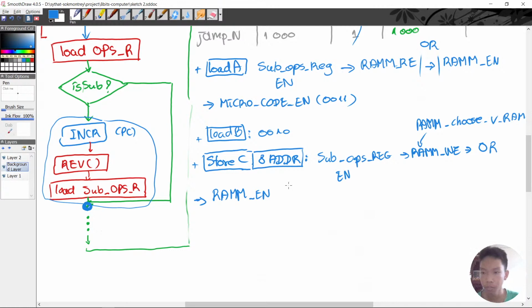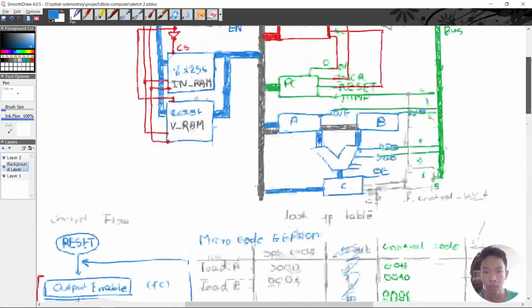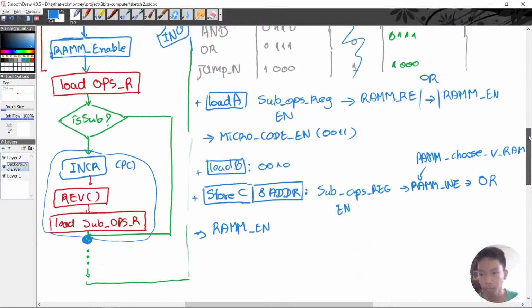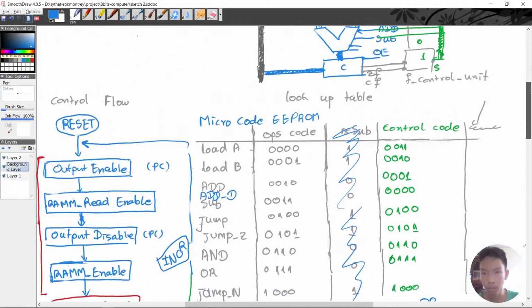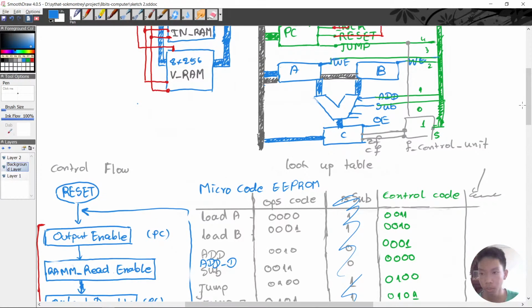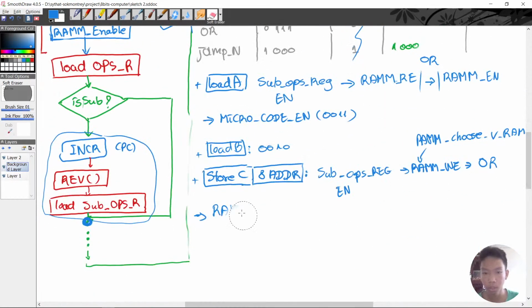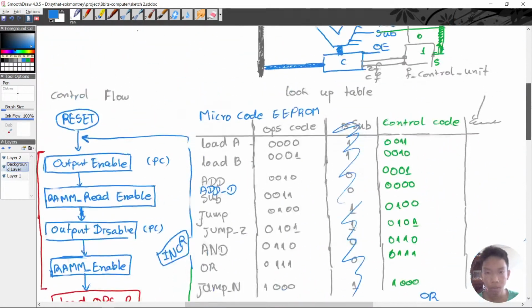Alright. Now we enable the RAM. It will take any value from the bus and store it in our VRAM. But the problem here is that we don't have any value yet. We want to store it from C, so we're not going to enable our RAM manager. We have to enable the register C. So we enable our C register.